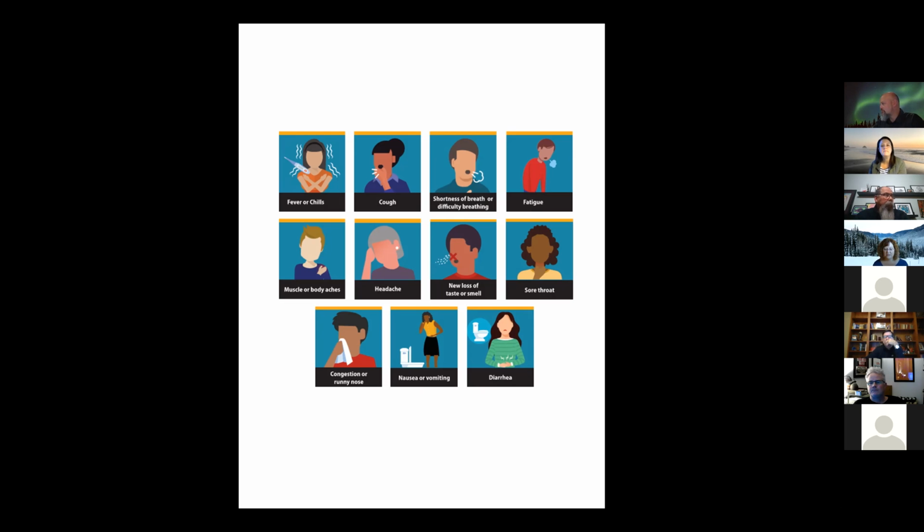So things that obviously we can continue to do to reduce that risk is maintain our 6-foot social distancing at all times. If we're going to touch a surface that somebody else may have touched, wash our hands before we touch our face, our mouth, nose, or eyes, so that we don't pass that on to each other. So good hygiene is really, really important to reduce the risk of that, and maintaining our social distancing. Those are all things that we can do in addition to wearing our masks, which is mandated now. Those can reduce us from sharing germs to other people. So those three things in themselves are really going to be helping us reduce the spread.